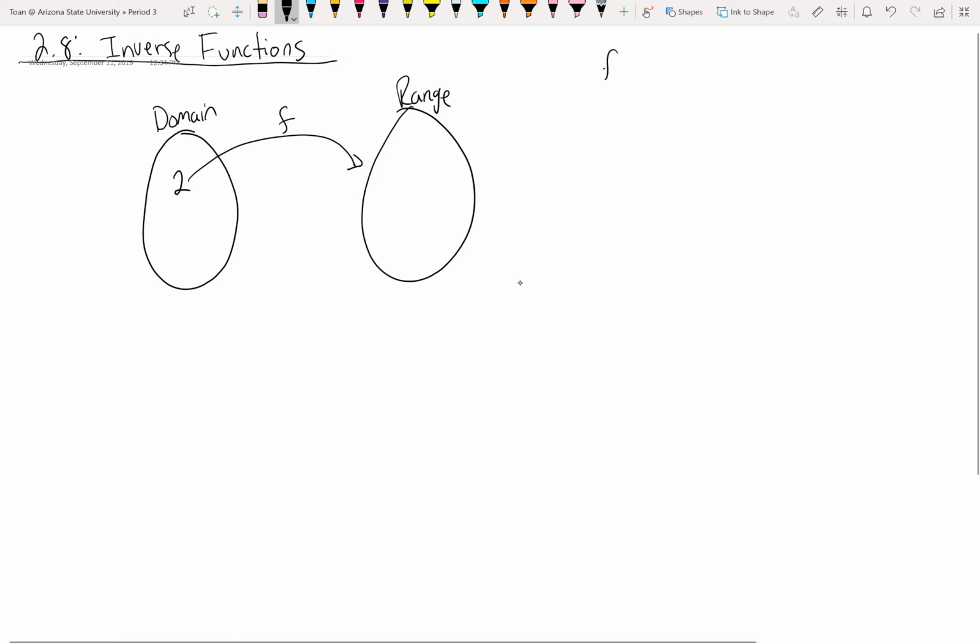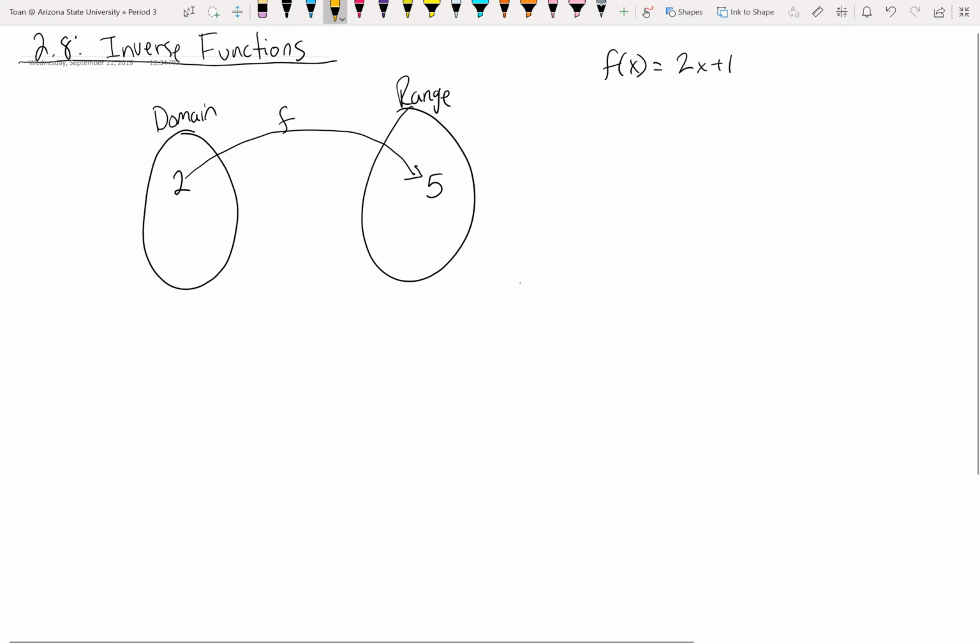So let's pretend that f of x, this is just a random example, there's nothing special about it, f of x is 2x plus 1, right? So if I take a 2 from the domain, put it inside of the f function, this function here should transform that number 2 into a 5. That's basically the idea of a function. It's a machine, it's a thing that takes a number, does stuff to it, spits out another number. The group of numbers which I take from is called the domain. The group in which I spit numbers out is what we call the range.